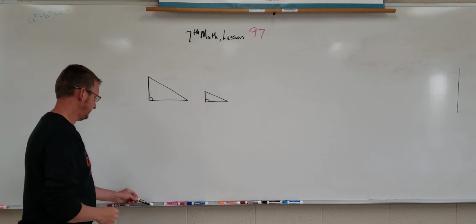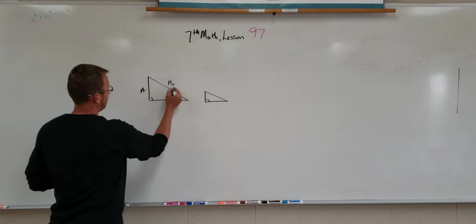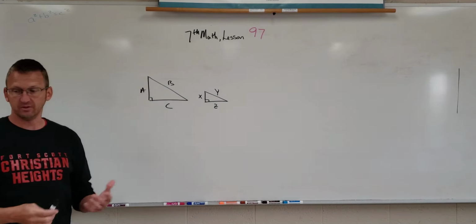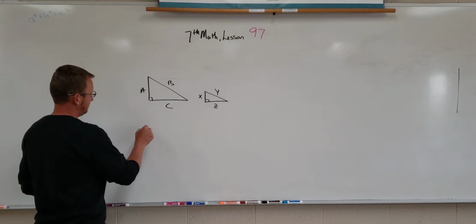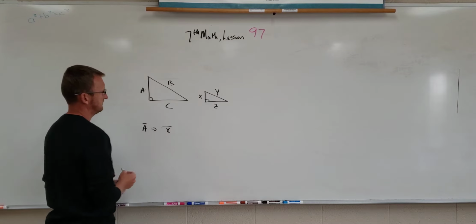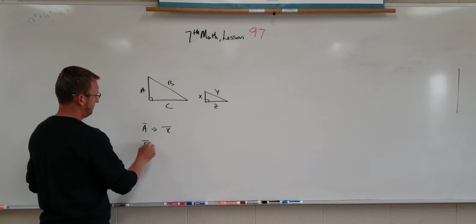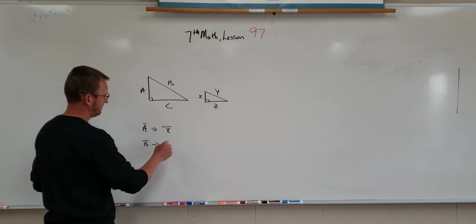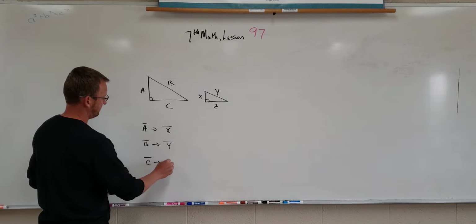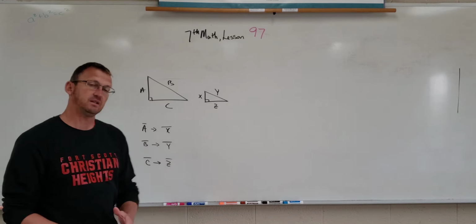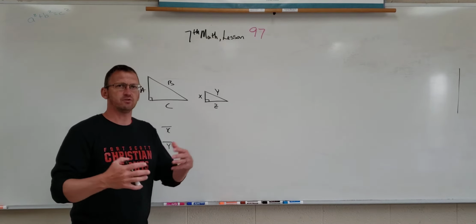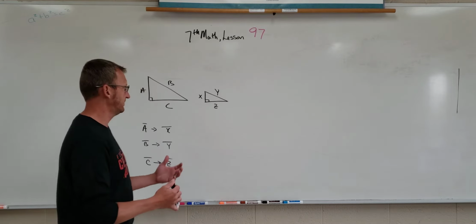There's a couple things to look at here. Let's label this one A, B, C, and let's go X, Y, Z. Now, in similar triangles, we can say that side A corresponds to side X, and side B corresponds, I'm just using arrows to show you, to side Y. And side C corresponds to Z. What this means, and we're going to talk about this a little bit later, is we can set these up and solve these in regards to ratios, in regards to proportions. So when we're talking about similar triangles.